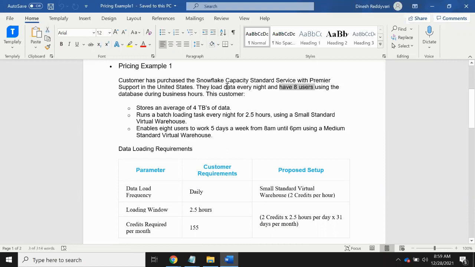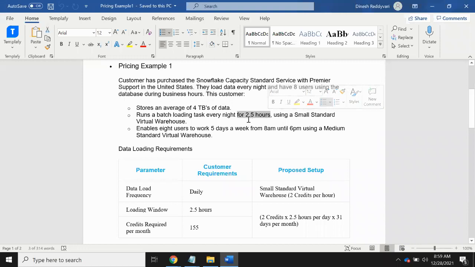See this one, data loading is every night, with 8 users, and they are telling us these are the business hours. For this customer, the average storage will be 4 terabytes per month, and batch loading takes 2.5 hours.